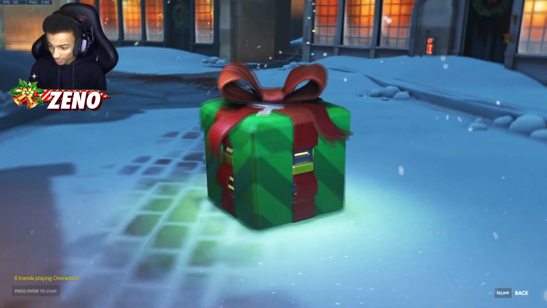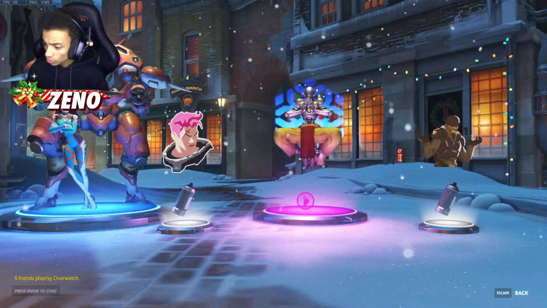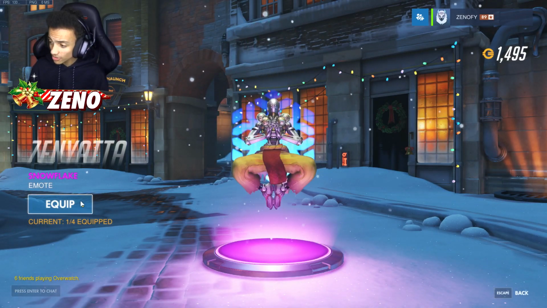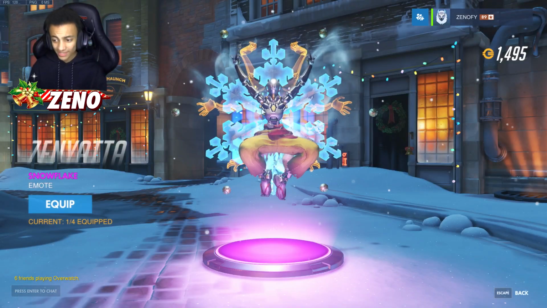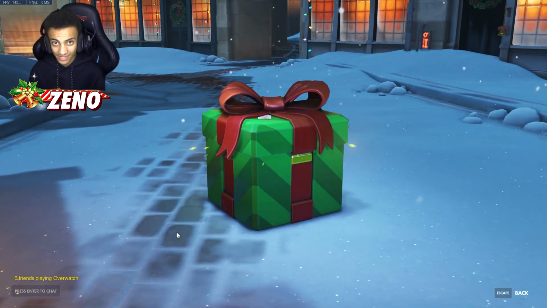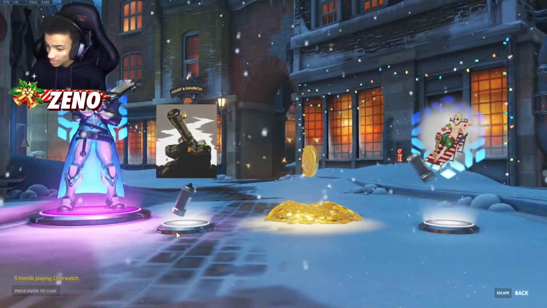We got a lot of coins. We might be able to buy one by the end of this, as usual, so that would be pretty cool. We've got a nice little snowflake emote. Now, I can't tell if these are last year's or not, because they haven't updated the Player Watch website yet, so there's not like the little checklist thing. But we've got two epics.